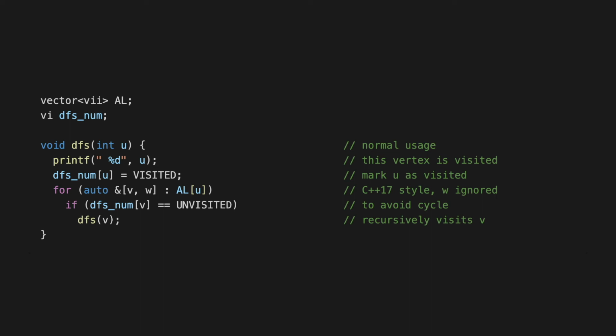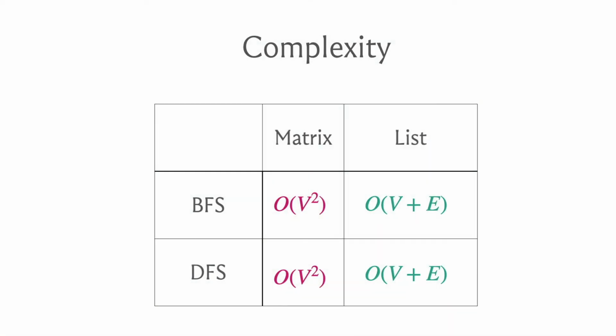And now that we have seen the implementations, let me just talk very briefly about the complexity. It turns out that if you were to use an adjacency matrix representation, then the worst case running time can be as bad as order n squared. But if you use an adjacency list representation, then your worst case complexity is order n plus m, where I'm using n and m to refer to the number of vertices and edges respectively.